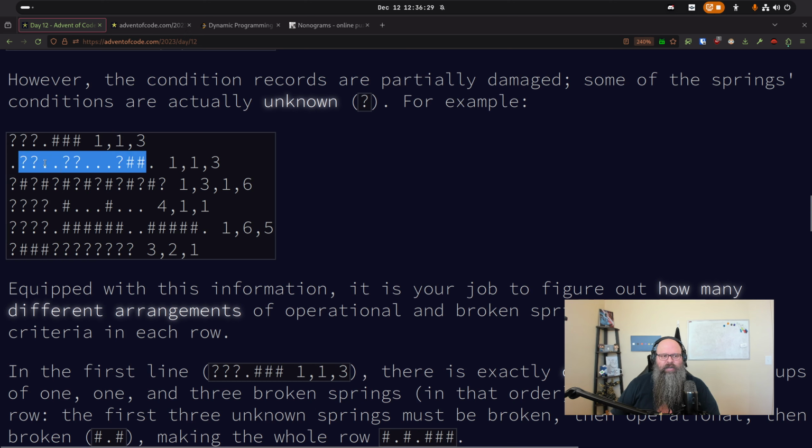So down here, you could see the only place you could place this last value 3 is right here. It has to be right here. This is the only place you could put it. So then the question is, where do you place these ones? And you can kind of reason about this in your head, right? You can say, oh, well, I could place one here and here, or one here and here, or one here and here, or one here and here. So in that case, there are 4 ways for you to do these 1-1s in this group. But the 3 always has to go down here, right? So the number of valid solutions for this one is 4.